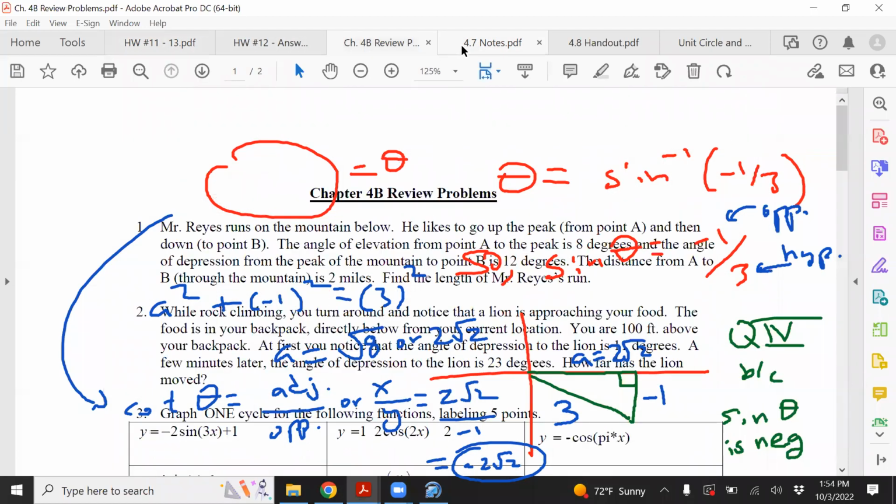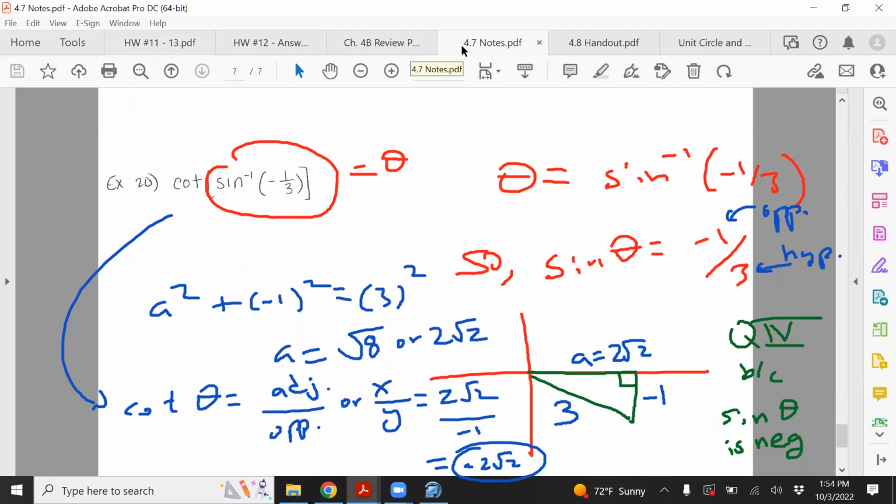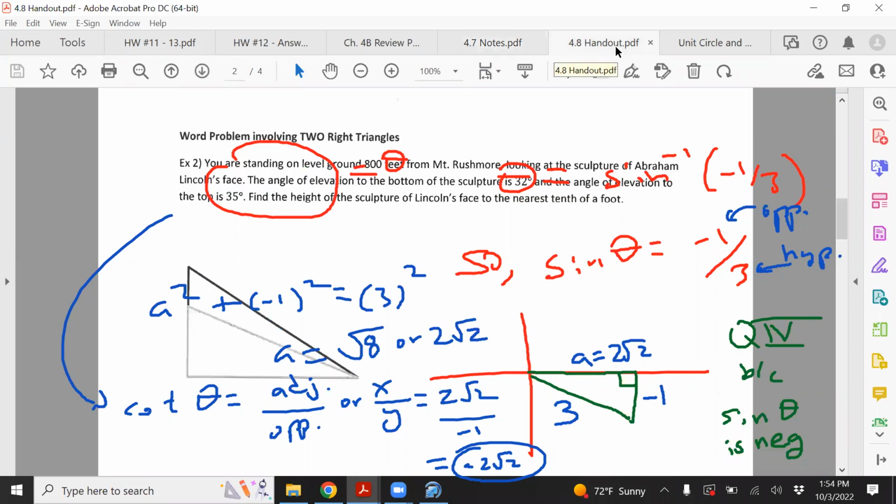Okay, so that's one loose end tied up. The last one's going to be the word problem, so I'll get there in a sec. But any questions about 4-7? No? Okay. William, you good? Wait, will there be a word problem for the? I'm going to do that right now. Yes. I'm going to cover it right now.